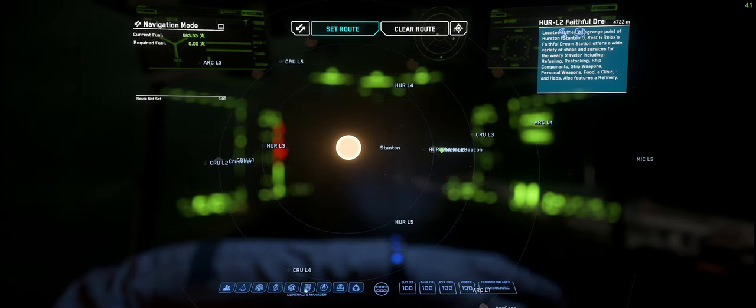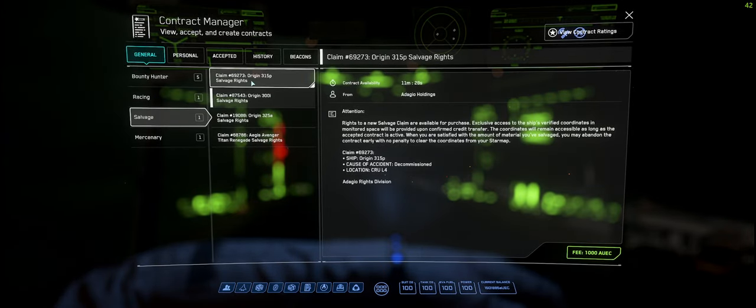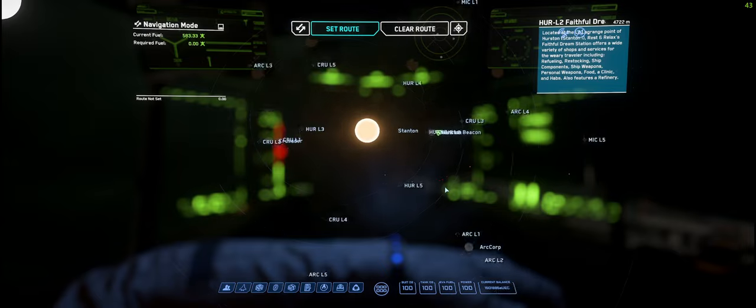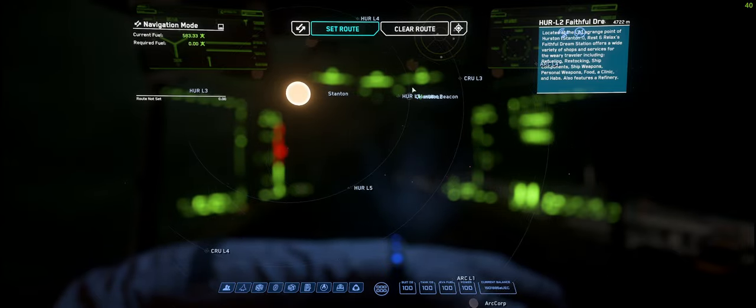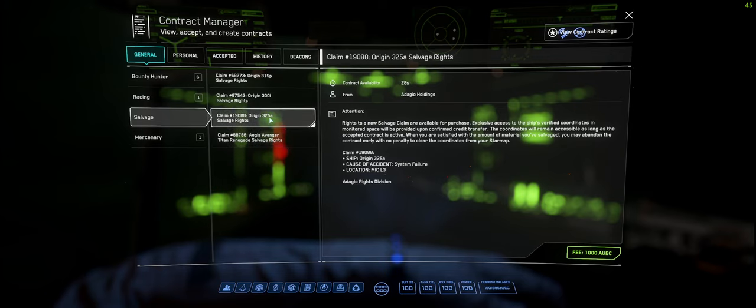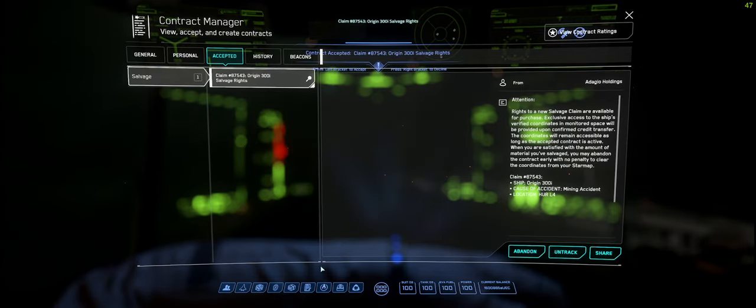So what we had back there was a 315P, which is a Crew L4, Hurl L4, a Mic L3 and an Arc L3. So let's have a look. None of them are particularly close to us. So Hurl L4 will probably be the quickest one to get to, which is this one. Now you've got to pay a fee of 1,000 Alpha UEC to get the rights to that. So let's go and do this 300i.